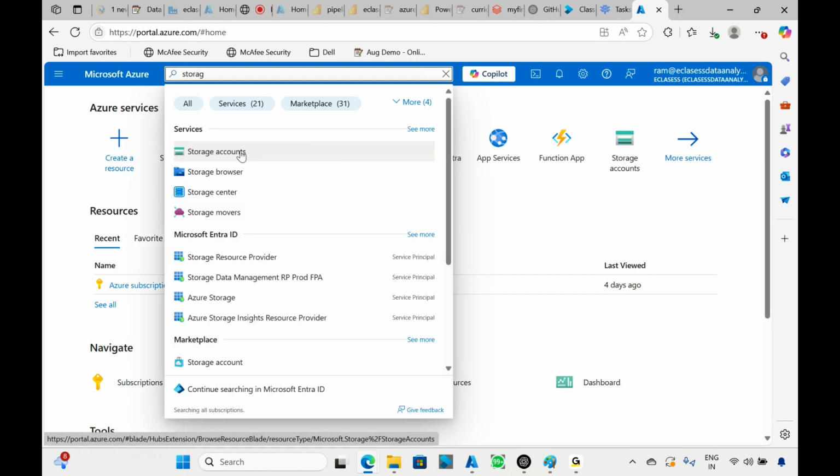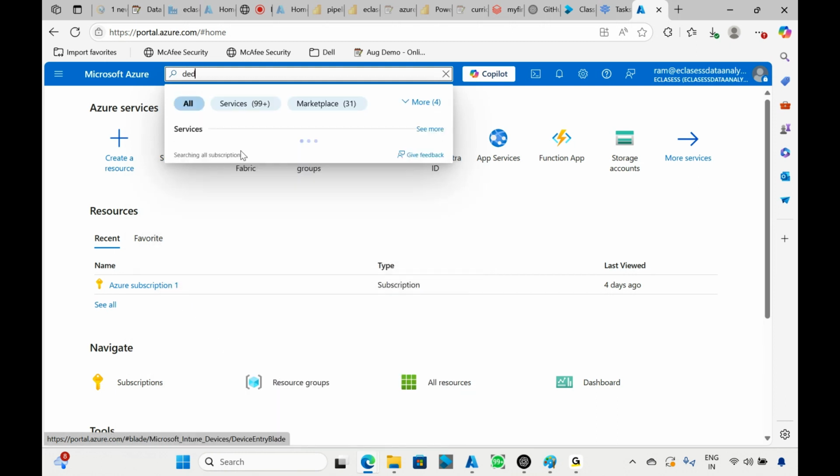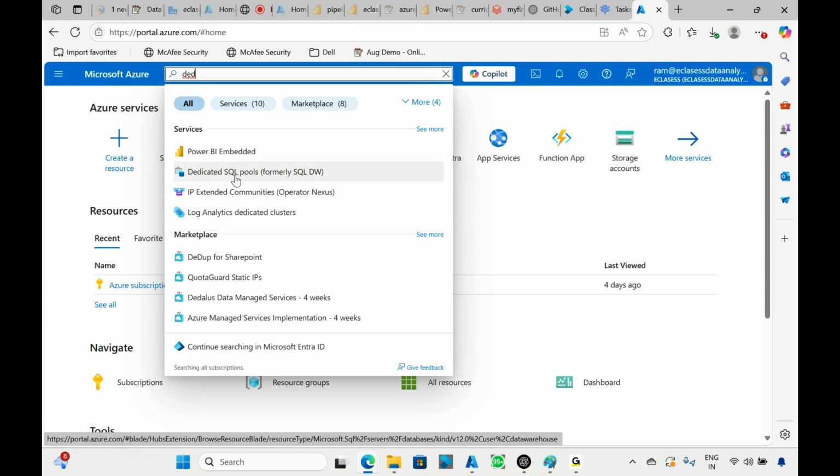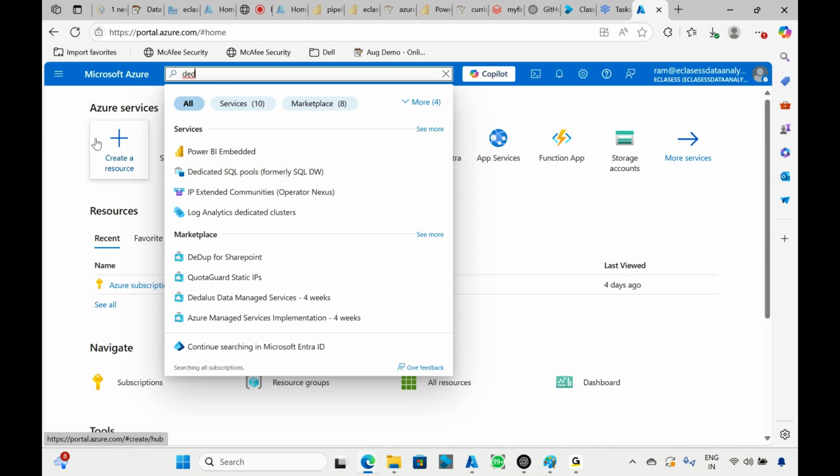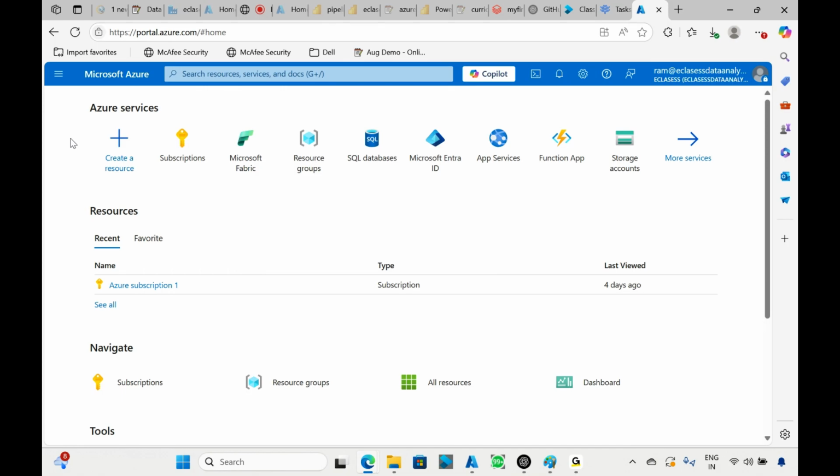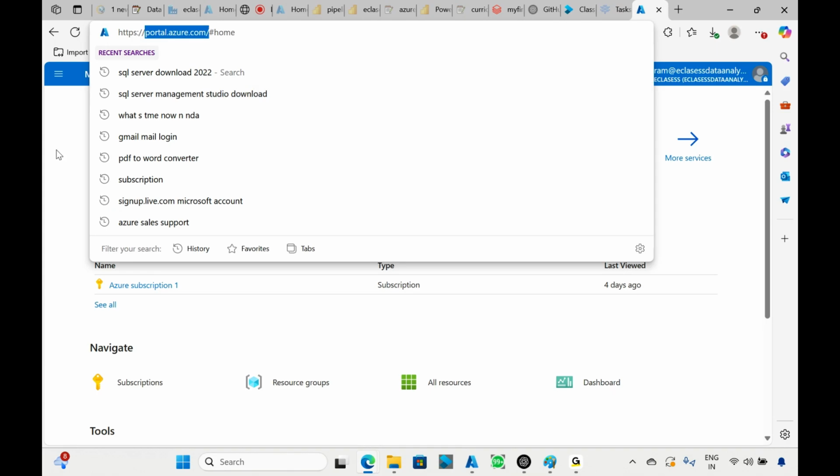Or if you want to perform data warehousing, there is a dedicated SQL pool, formerly SQL Data Warehouse. So this is how we can use Microsoft Azure to perform data engineering.